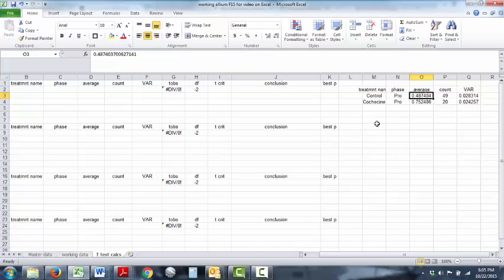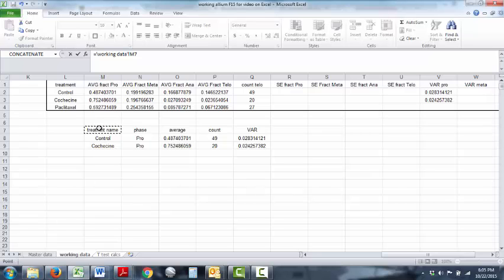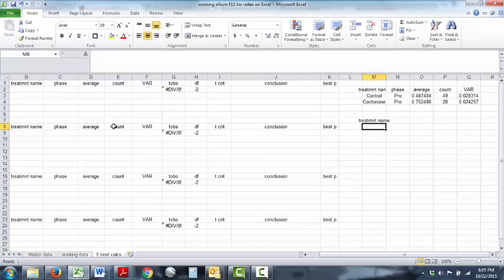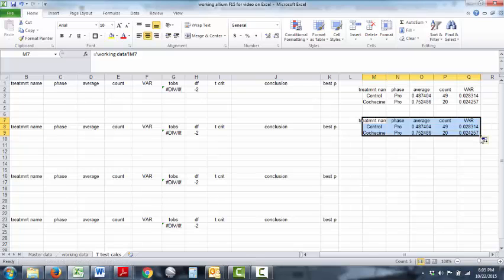The way I prefer to do it, however, is instead of copying and pasting, I'm going to use an equal sign again. So I'm going to start my table by saying, I want this cell to have the information equal to what you find back on my working data sheet in that cell. And hit Control Return. And now that information is here. It's referenced to my other page. I can drag over and I can drag down, and the data have been filled in.